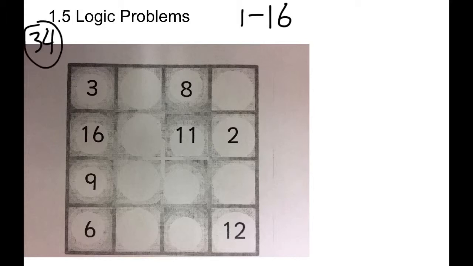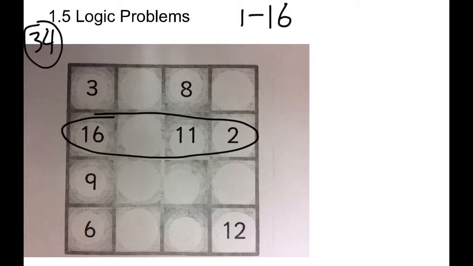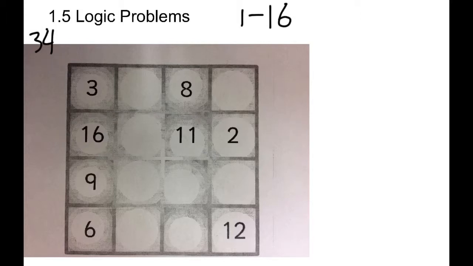And now let's use that along with our other logic to help us figure out the rest of it. If you look at the second row from the top, we've got only one missing number, and we know that that has to equal 34, so that works pretty easy. We can just go 34 minus the 16 minus the 11 minus 2, and that'll give us that missing number. So 34 minus 16 is 18, minus 11 would be 7, minus 2 is 5. So we know that that one has to be a 5.